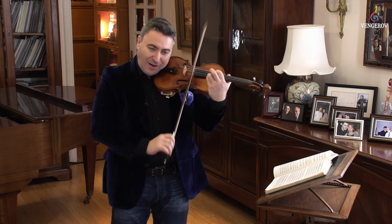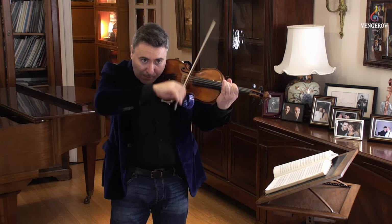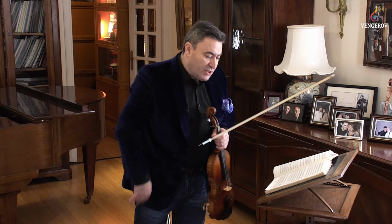Instead of this. Do you hear the difference, yeah? This is something to think about. The use of fingers is incredibly important, and it will help you to create more possibilities and be more expressive in the concerto. So your technique of the right hand has to become very, very flexible.